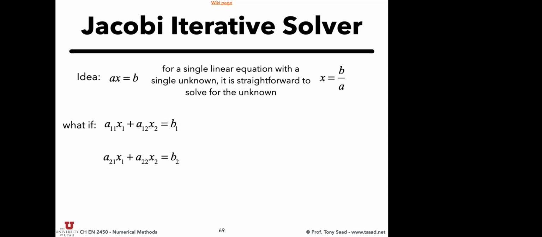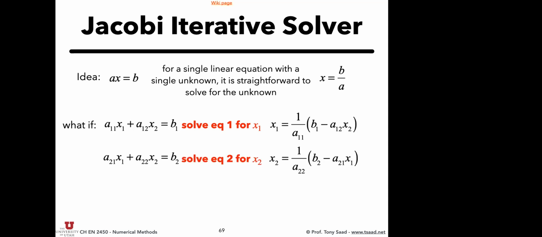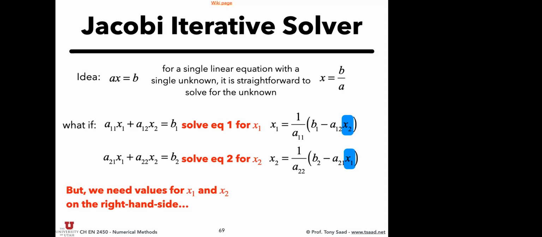two equations with two unknowns, the unknowns here being x1, x2 for lack of another variable name, and then say, okay, let's solve equation 1 for x1. So essentially invert the first equation for x1. Now, don't worry about x2 on the right-hand side. Don't worry about that. We'll think about that in a minute. And solve equation 2 for x2.